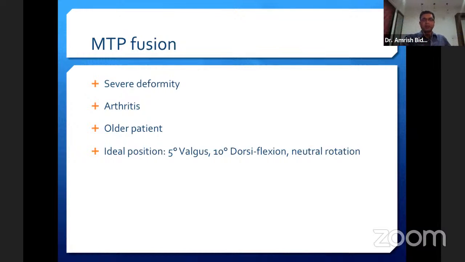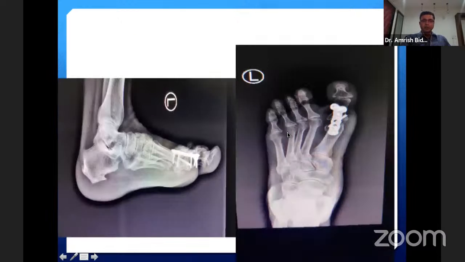So this is very important for fusions. Earlier, we used to use screws, and they are still being used in some places. Staples are coming in as well, but I prefer using plates. Why? Because the plates have an inbuilt ideal position. So you just have to center the plate on the two bones, and if you tighten it, it will put it in the ideal position.